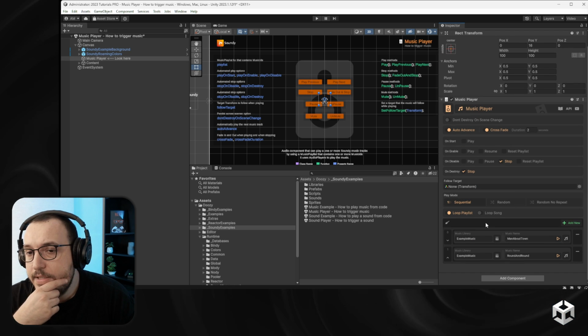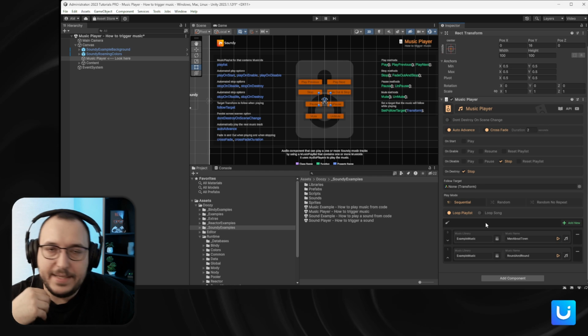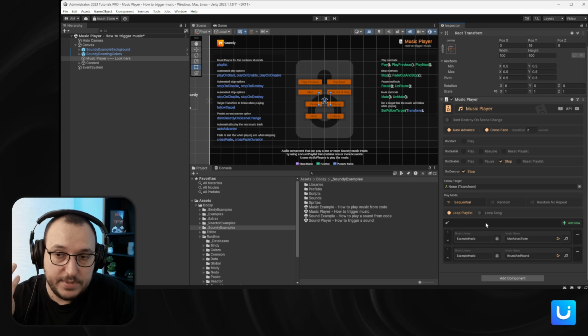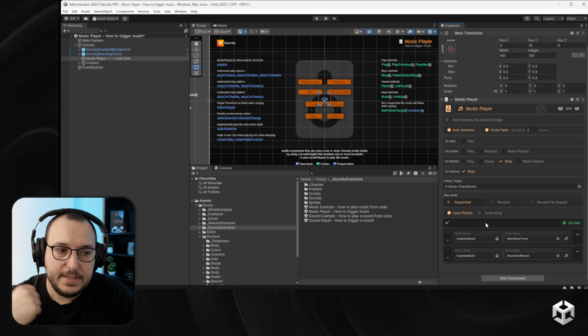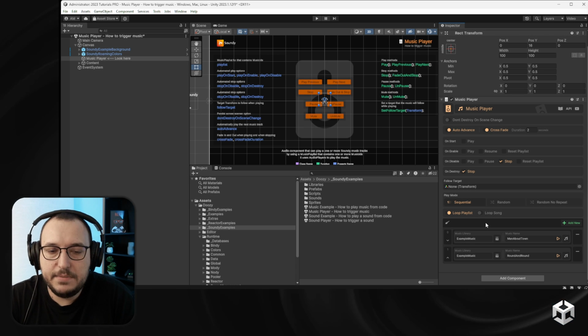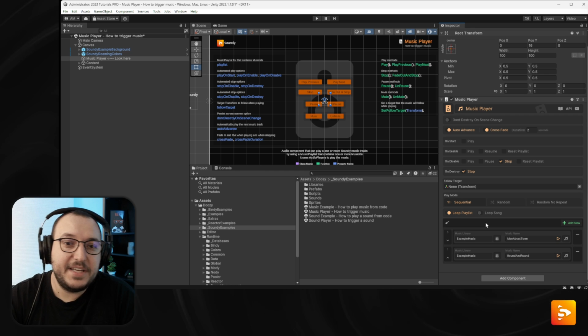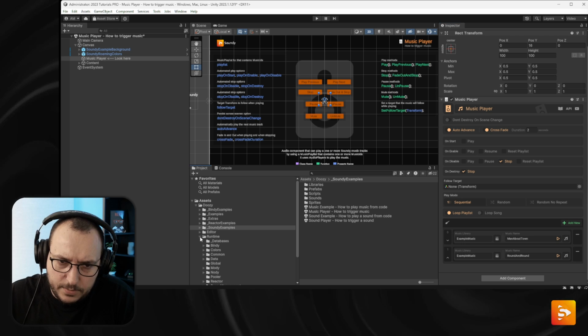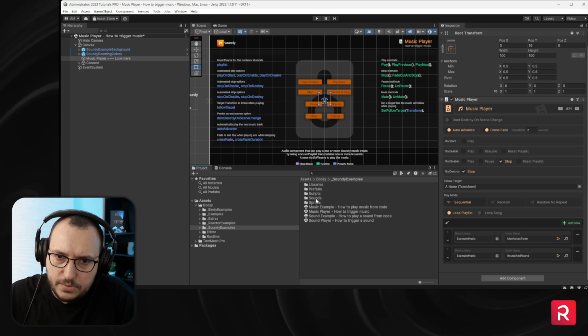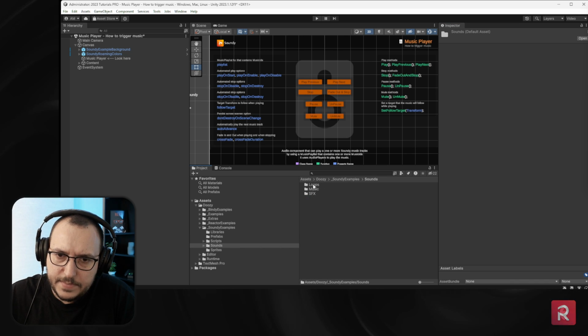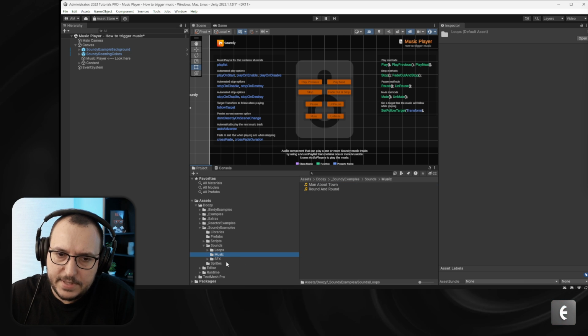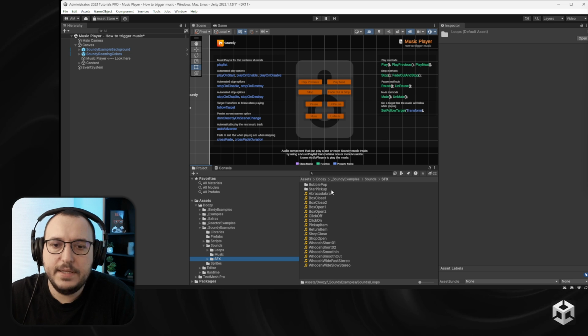All right. So I've shown you how to play the sounds. I've shown you how to play the music with or without a component, but I haven't shown you the databases, because this is where the magic happens, right? So let's go to sounds, and here we have loops, music, and sound effects, right?